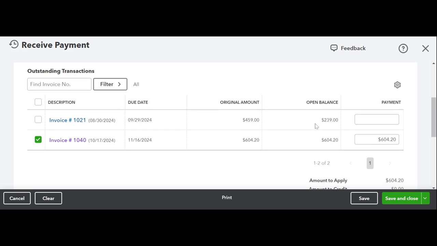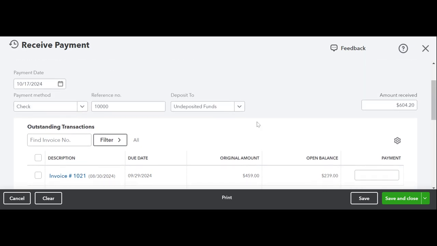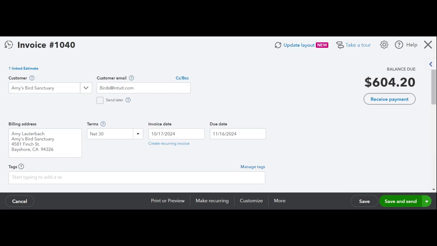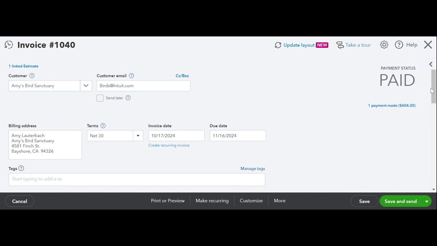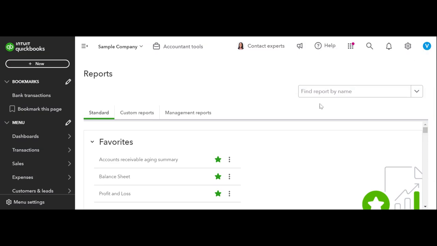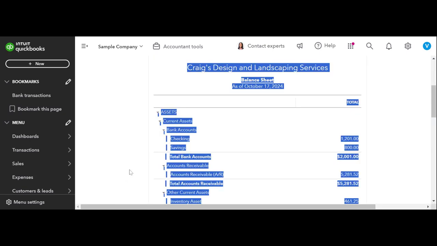Yay. So let's just go ahead and save and close. And like I said, the undeposited funds will end up staying there until my client moves it over. And we're going to go through that step next. So let's go ahead and save and close. Now we've received payment for the invoice. The invoice is closed. So it should not show up on my accounts receivable aging because it's been paid. And when I show you on the balance sheet, you'll see what I mean.